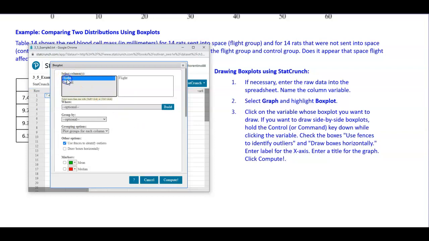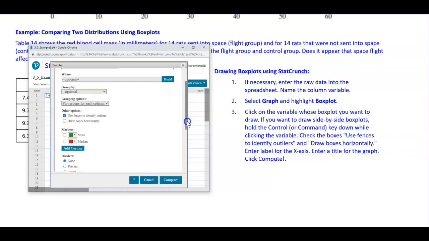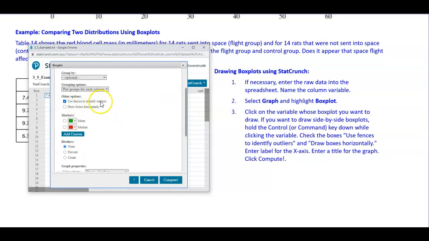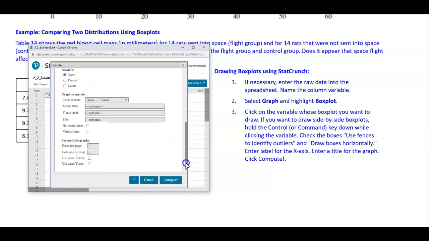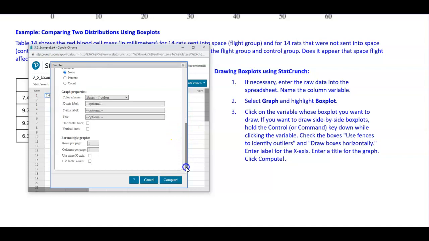Then we're going to select flight, hold the control button, and select the control as well. As we go down a little further, we're going to use fences to identify any outliers, and draw boxes horizontally, so we want to check that. We want to locate where the median is, so we want the median. Then from here, we can just go ahead and select compute.